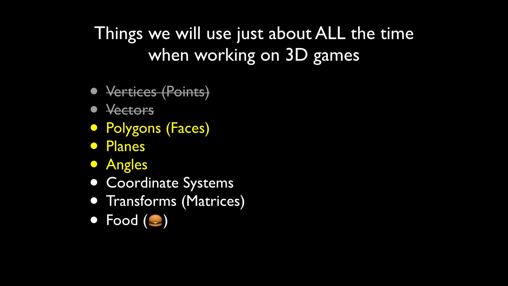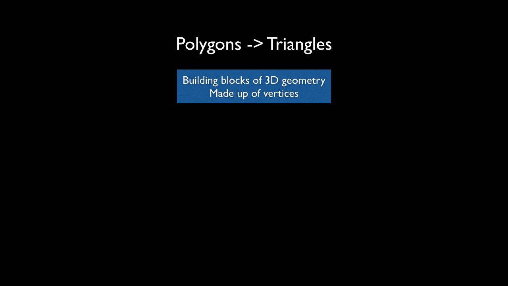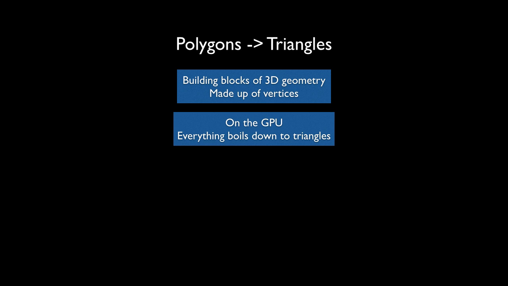So I'm going to start with polygons here, and polygons basically break down into triangles on graphics hardware. They're the building blocks of 3D geometry, and they're made up out of vertices. On the GPU, like I just said, everything boils down to triangles. So when you see a 3D game or 3D graphics of any kind rendered or shaded, even if the 3D modeler was working with polygons which are many-sided objects, when it's rendered on the graphics hardware and by the time it reaches a shader, the shader's really only going to see things in the forms of the most basic primitives, which are the triangles.